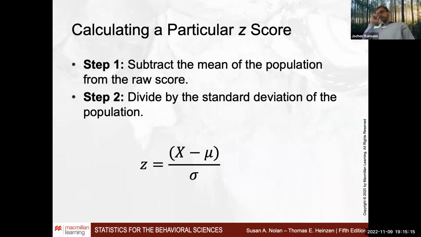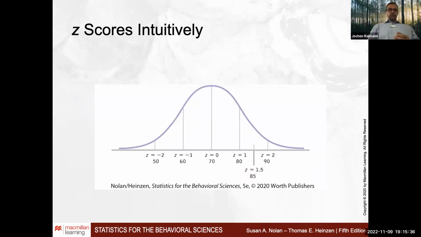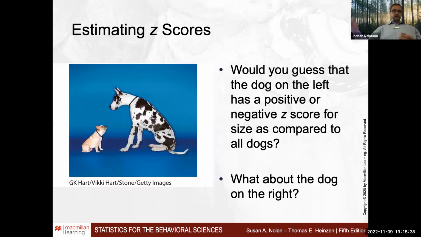You can also calculate particular z scores as per the definition of a z score. The z score is the distance of an individual point from the mean, standardized as the number of standard deviations that point is away from that mean. And that can be negative or positive, right? So we'll talk about this. You do this to basically compare apples with oranges.